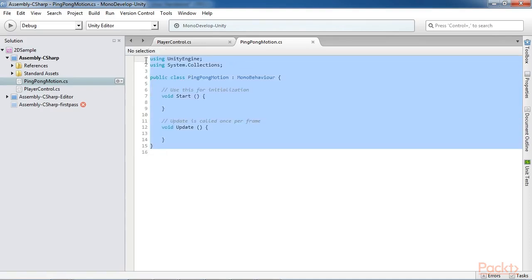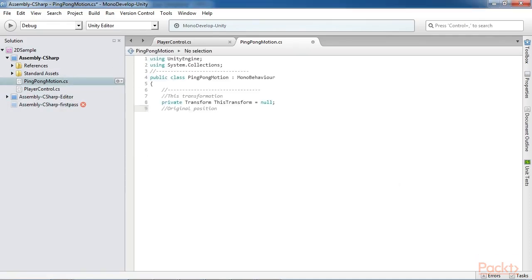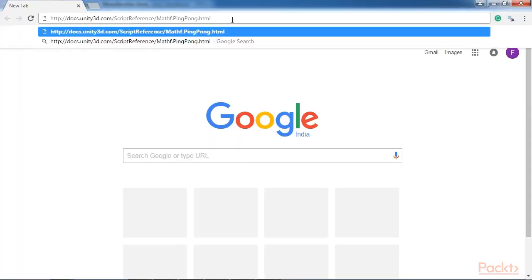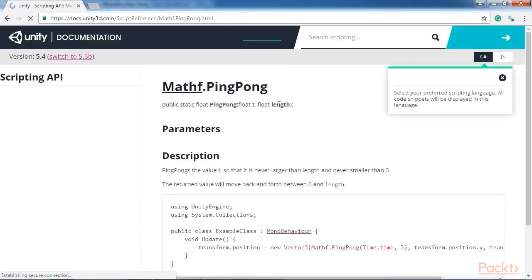The PingPongMotion class is responsible for moving a game object back and forth from an original starting point. The Awake function uses the origPos variable to record the starting position of the game object. The Update function relies on the Mathf.PingPong function to transition a value smoothly between a minimum and maximum. This function fluctuates a value between minimum and maximum repeatedly and continuously over time, allowing you to move objects linearly. For more information, see the Unity online documentation at this site.